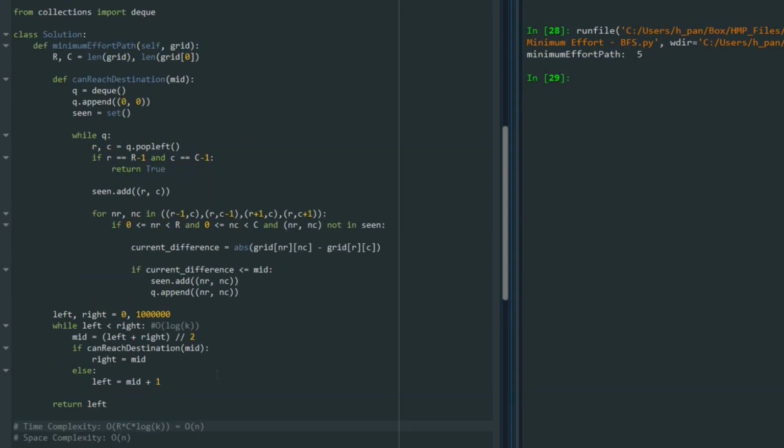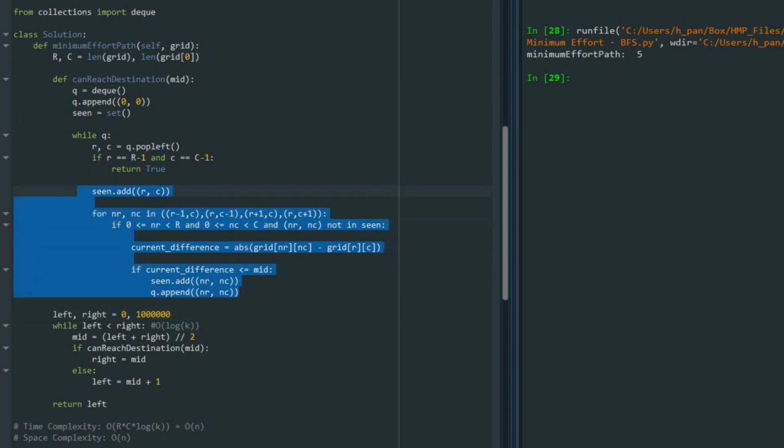Now let's talk about time and space complexities. For time complexity, we are doing a binary search for finding optimum car power. And for doing that, we need the log of the k, and k is just a constant number, the big number we selected. For example, if it's 1 million, that k will be 1 million, and it depends on the number we select, but that is going to be a constant number.